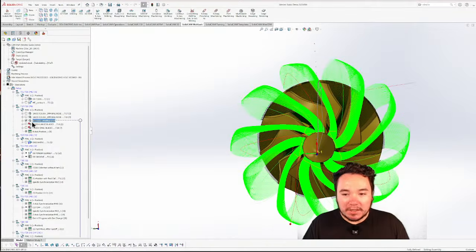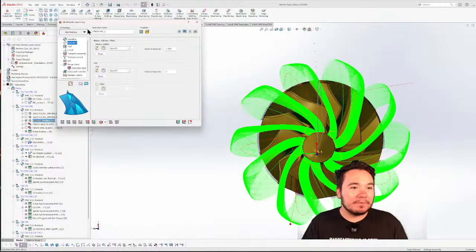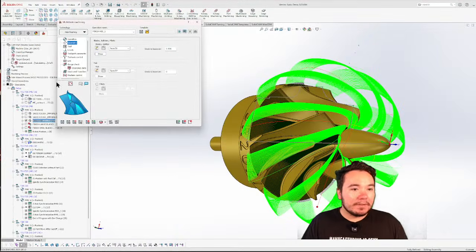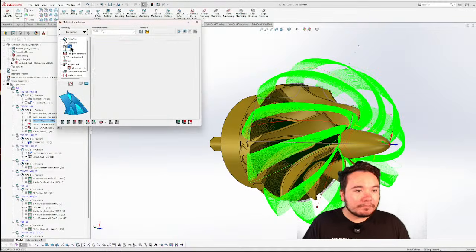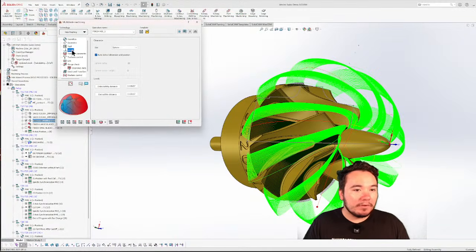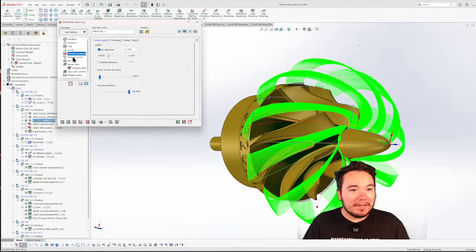All right, for the finish hub, that's where you come up here and just change the technology. The first 2 are roughing. This is the first finishing. It's going to be doing the hub first. For that, I just selected the splitters again, same as the roughing, and I selected the hub. And we're still using that 1mm ball nose end mill. And from there, it's pretty much the same.